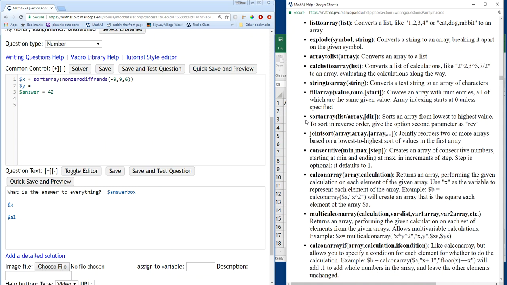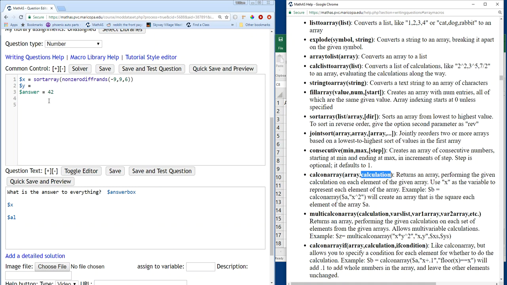We look for this thing called calc on array. Because we're able to index every single individual item, we can give it an array and a calculation that we want it to do, and it will process that calculation on every element of that array and give us a new one.